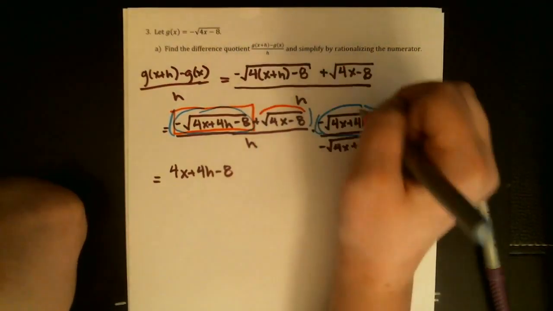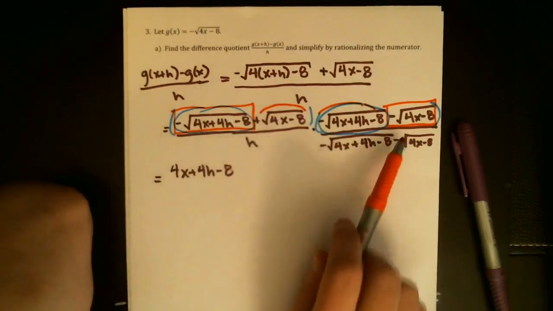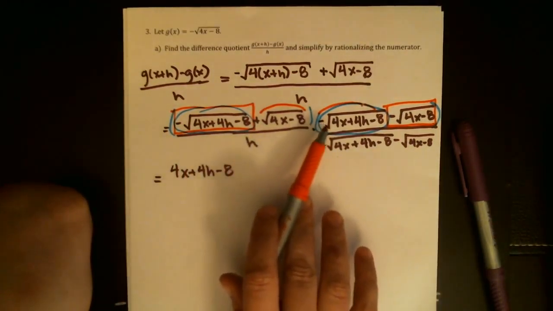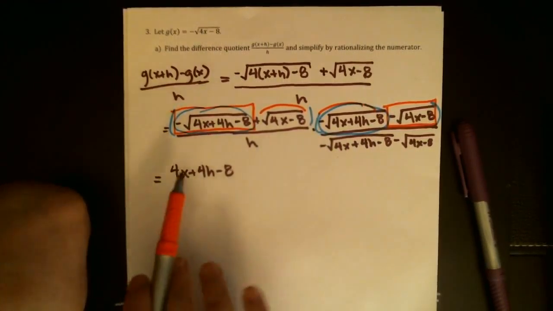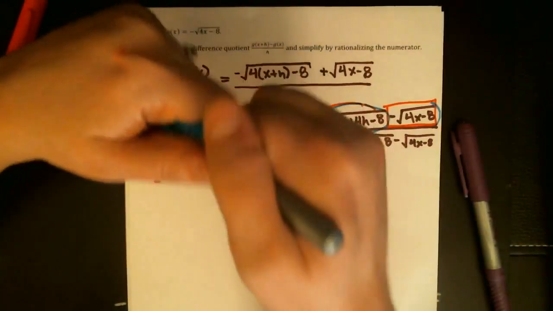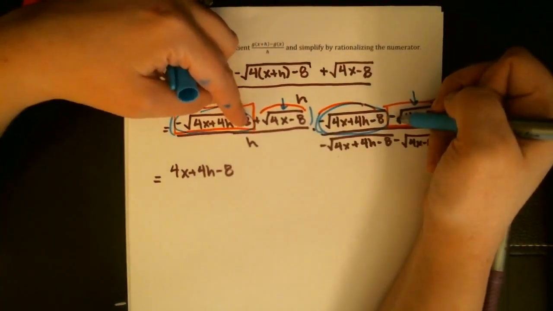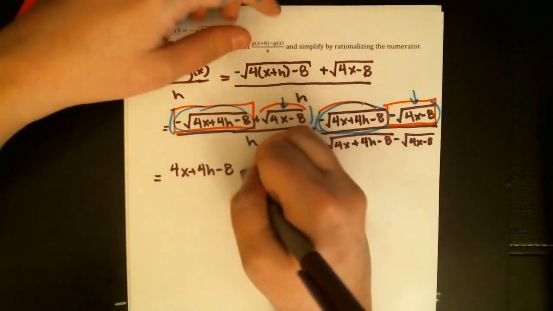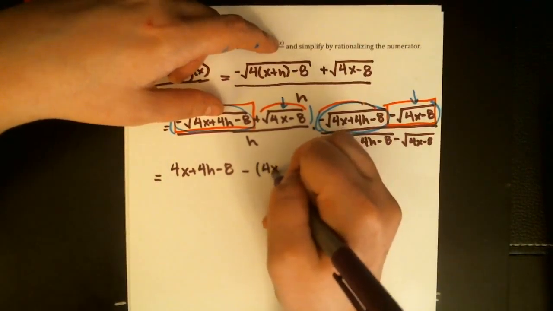But then if you look at the inside, so this was a positive square root times square root. For the inside pair, you're going to get a negative square root times square root. So here, even though I'm not writing it all out, we get this whole square root mess minus the exact same thing. That adds up to 0. So that part is actually completely gone. And then all that's left is last, which is this root times this root. And there's going to be a negative. So we'll have a negative square root of 4x minus 8 times itself, which will just be 4x minus 8.